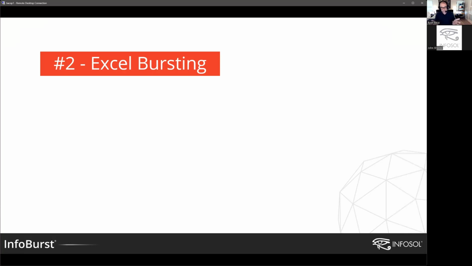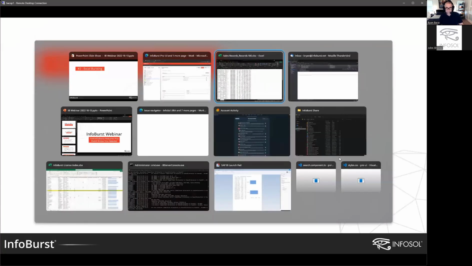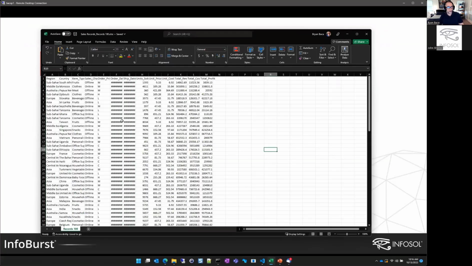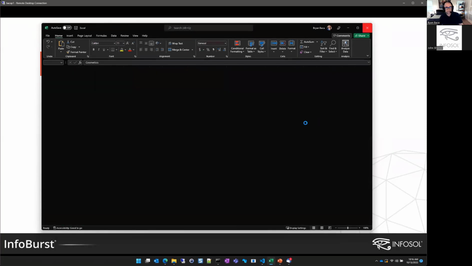An Excel file is just a static file with data in it. But yes, let's say I have a raw Excel file. Let me see if I've got one open here. That's this one, right? So here I have just raw Excel. And I don't want to send this to recipients as is. I want to burst it. I want to break it up and produce a unique Excel file for, in this case, each region. So in essence, we can burst a static Excel file like we do a Webby report or a Tableau workbook or a query, right? So I'm going to close this, and then we'll go back.